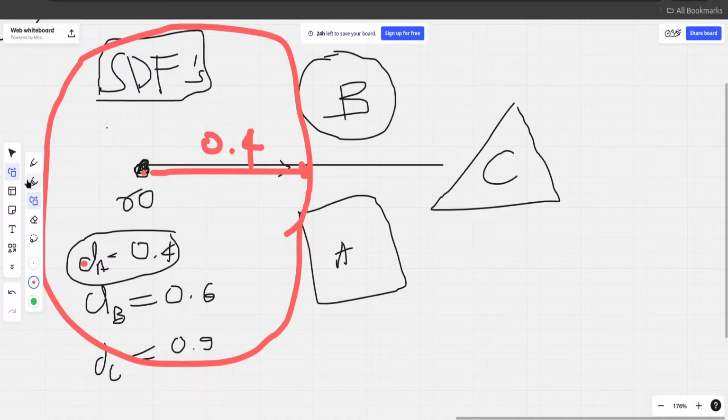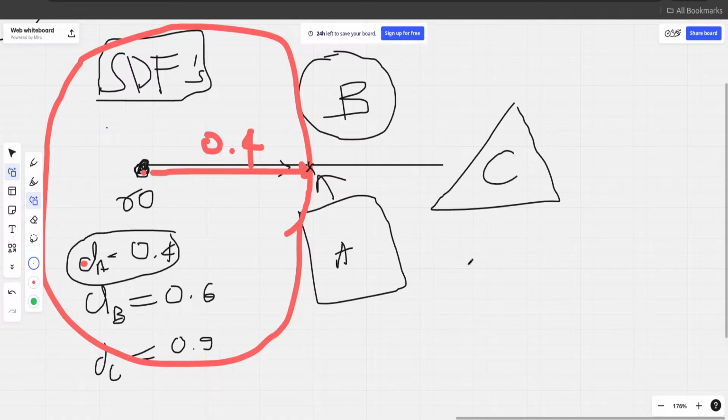Now again our point is moved to this second location right here, and at this point again we will calculate the distances using the signed distance function. Right now just treat the signed distance function as a black box. I'll explain it in detail later on.